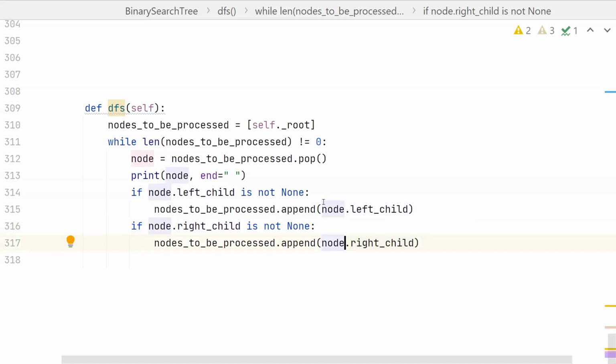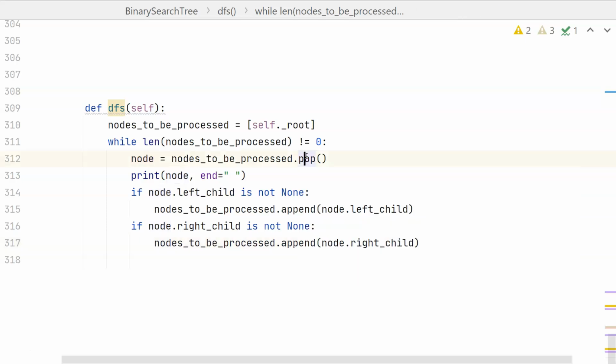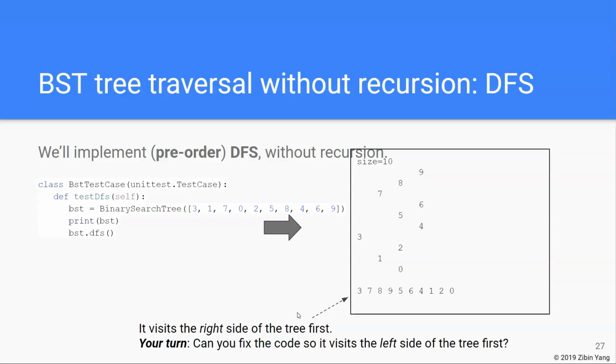So when the node is popped from the stack, the right child is popped before the left child, which is why the right side of the tree is printed before the left side. And this is exactly what this slide says.